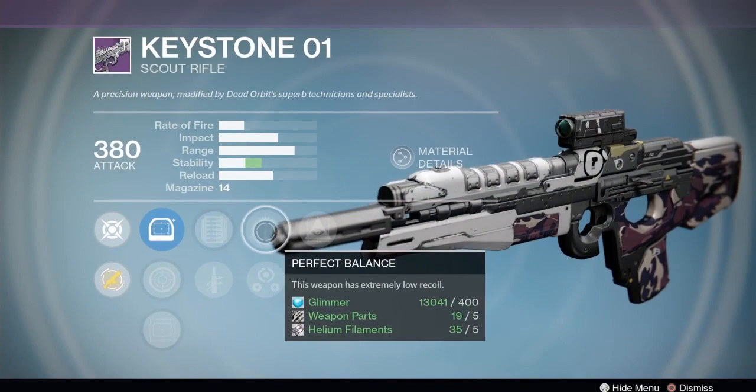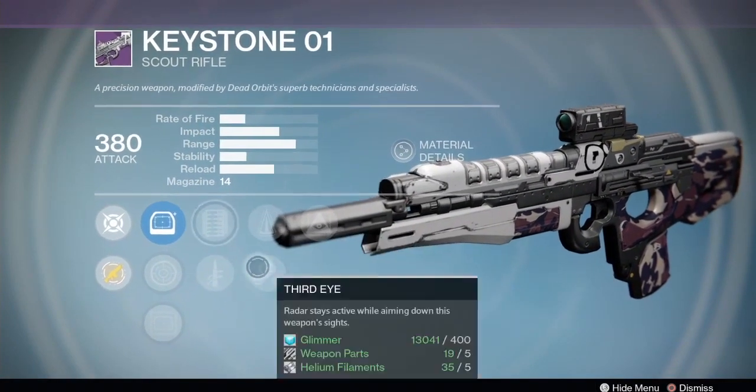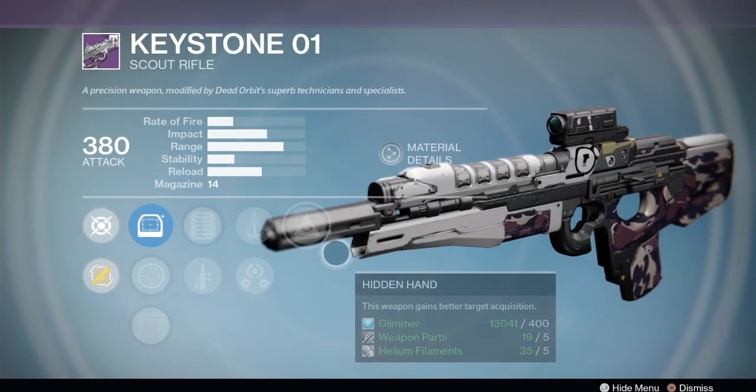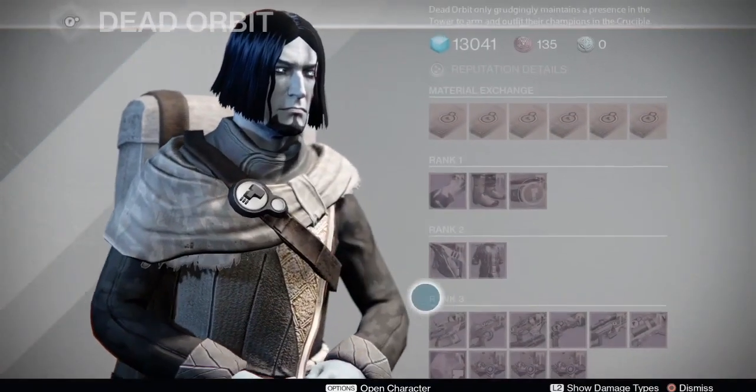We got the Keystone, Perfect Balance, Hidden Hand, Extended Mag, Quick Draw. That's not a bad gun. If it had explosive rounds, that'd be a solid choice. Maybe explosive rounds right there, but it's a good choice. Like I said about the Extremophile, you won't go wrong with this choice on the Keystone. But it's not amazing. Wouldn't call it the God Roll of the Week or anything.